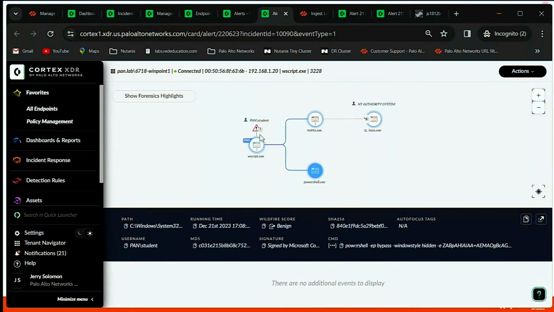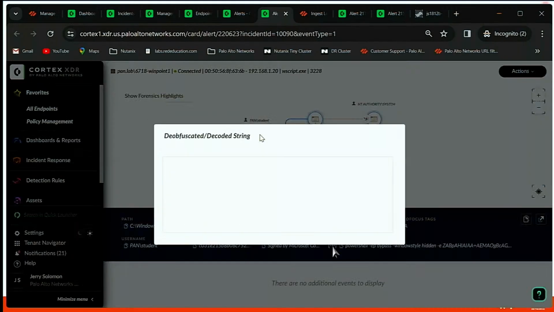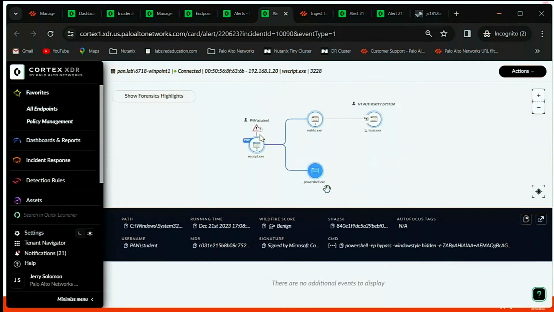And what I didn't show you, hopefully you did in your lab, we can see the command line with which PowerShell ran. And I don't understand that, it's obfuscated code. And here we have the option, let's try to de-obfuscate that code. And now we've translated it to ASCII. So sometimes we can de-obfuscate as well. That's another very powerful feature that I just wanted to show you. But PowerShell did different things.